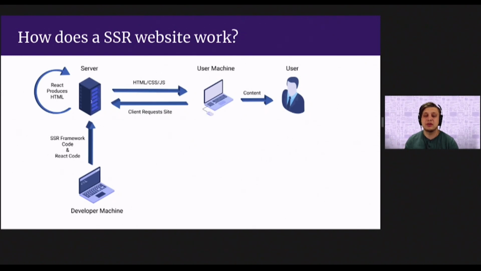So this is where something like server-side rendering, SSR, works. So instead, you'd use an SSR framework like NextJS or Gatsby. Then you would ship that to the server. The server can then produce the HTML given the React that it's shipped with. And then when the user makes a request, the server returns HTML that should work properly.